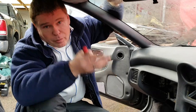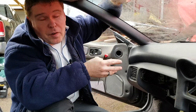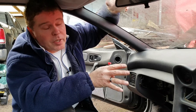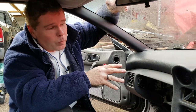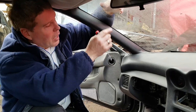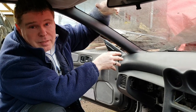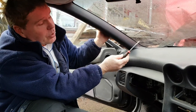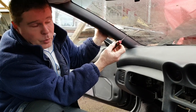Okay, so now I've come back around to the other side of the car for the final couple of bolts and screws left in order to remove this dashboard. Now, I've not actually done one of these for a while, and this video hasn't been rehearsed, so I'm purely going by memory. At this point, we're going to access a bolt that a lot of people don't know about. In order to do that, you'll need some sort of pick or trim tool.